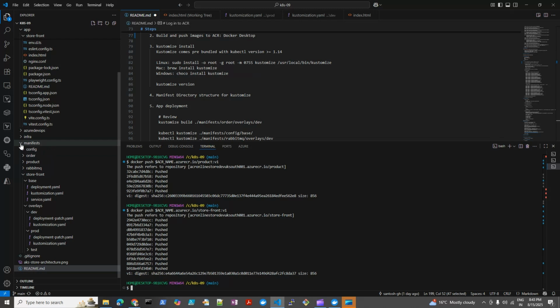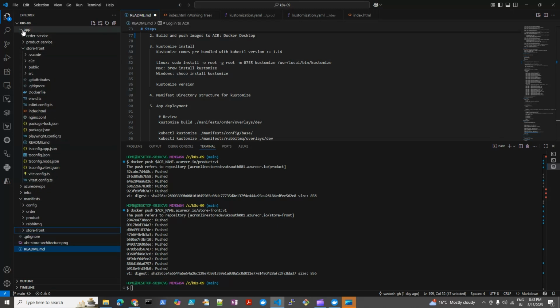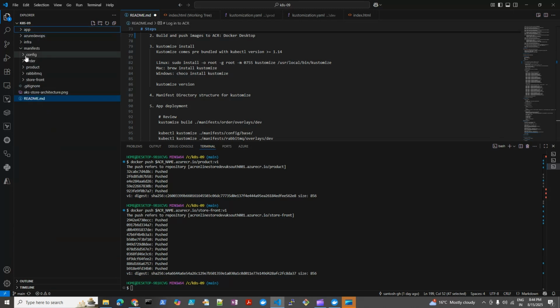When we are going to use kustomize, we need to restructure our manifest folder. If you see under my manifest, I have config, order, product, rabbit message queue, and storefront. These are my available manifests.